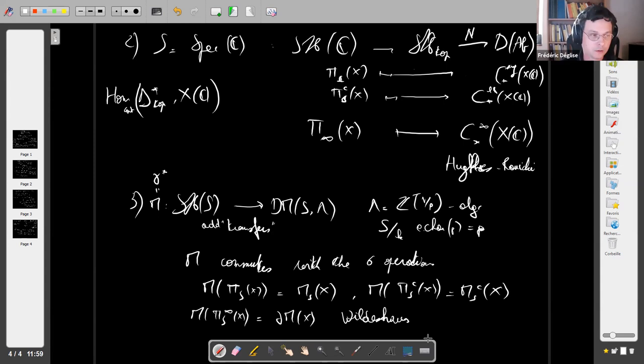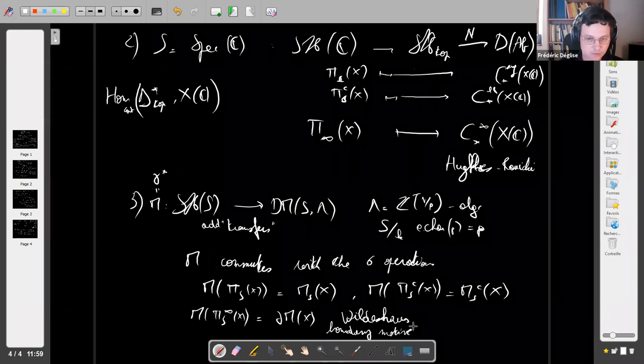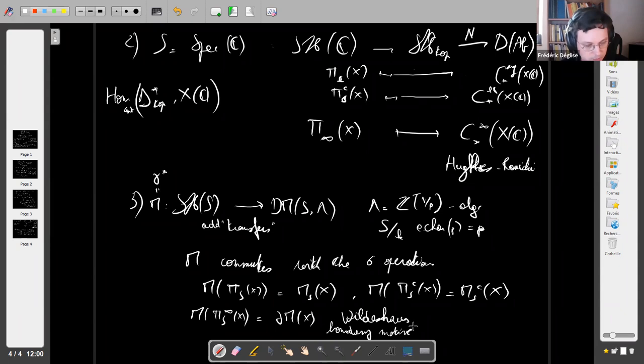First definition, maybe it was at the beginning in 2000s or something like that. In particular, this means this boundary motif is interesting from the point of view of a motivic Langlands program, because it does not exactly compute the so-called interior cohomology, but it's really close to the interior cohomology. And I just recall that the interior cohomology of Shimura varieties was used to associate some automorphic representations, Galois representations. And then Wildeshaus extended this work to really define a motif for some automorphic representations. Not all, but a lot now.